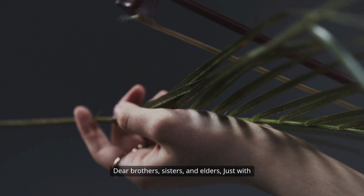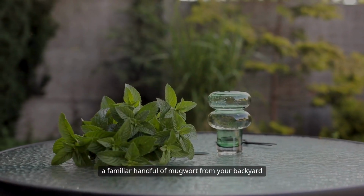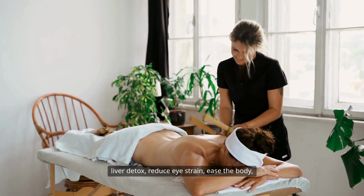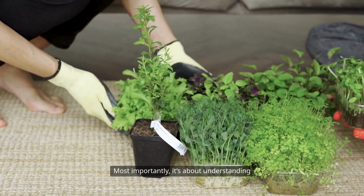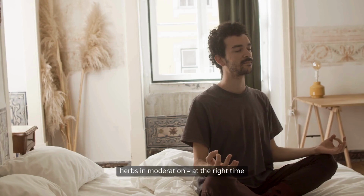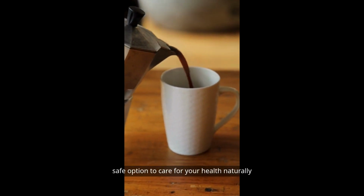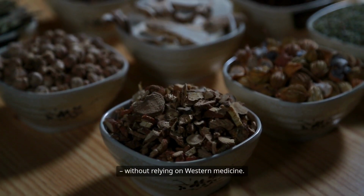Dear brothers, sisters, and elders, just with a familiar handful of mugwort from your backyard, if used properly, we can support better liver detox, reduce eye strain, ease the body, and even relieve those annoying morning aches. Most importantly, it's about understanding what your body needs, using herbs in moderation at the right time, and listening to your inner response. I hope today's sharing will give you a simple, safe option to care for your health naturally, without relying on Western medicine.